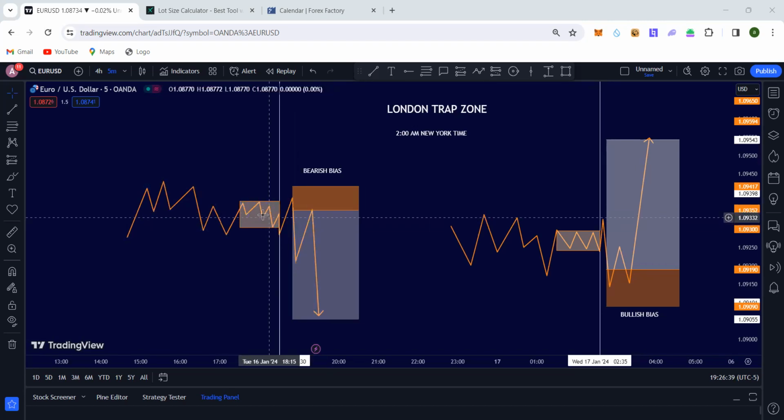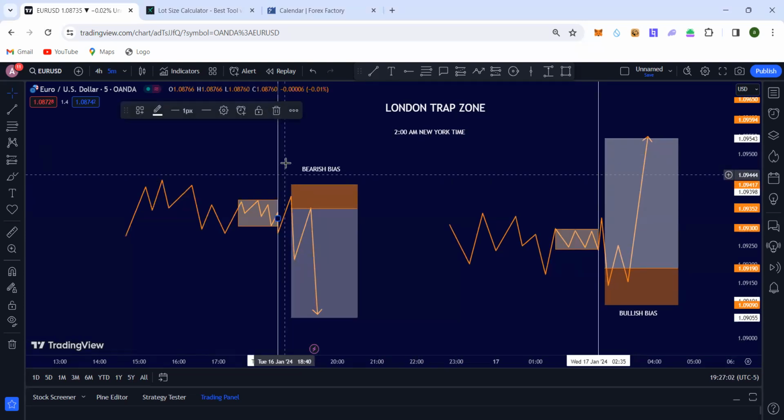So that is how you mark your Asian liquidity, right? So now, the next thing you look out for is your horizontal line, which is the London Open. Now, your London Open starts at 2 a.m. New York time. Note this, so you can convert this time to your local time, so you won't miss out on setups, right? So once you put this, there's always a candle that forms at that London Open. So that candle is what determines your bias, right?